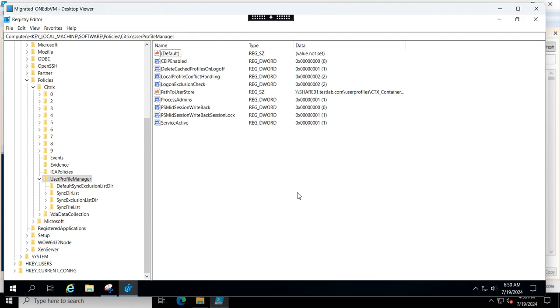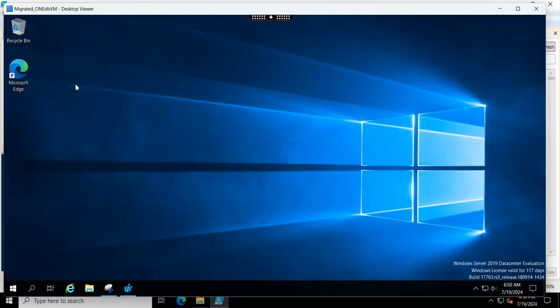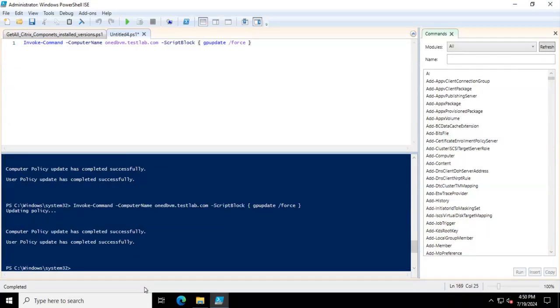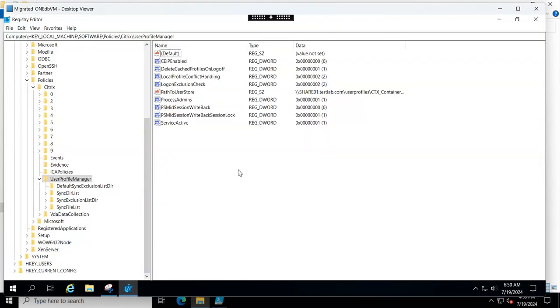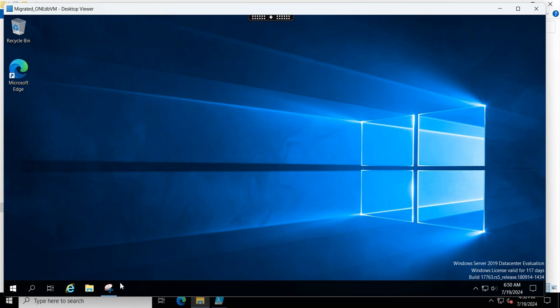So logging is very important, and you can enable it also through GPOs, but also through registry keys. So here nothing happened because, let's see, because we changed everything.